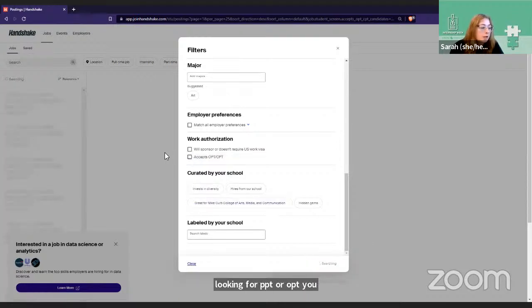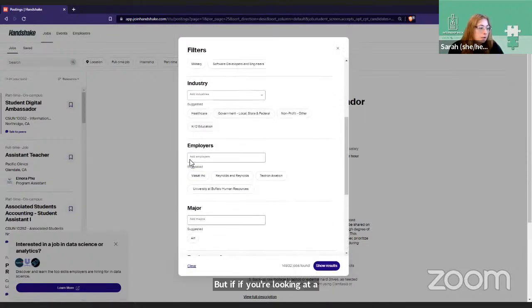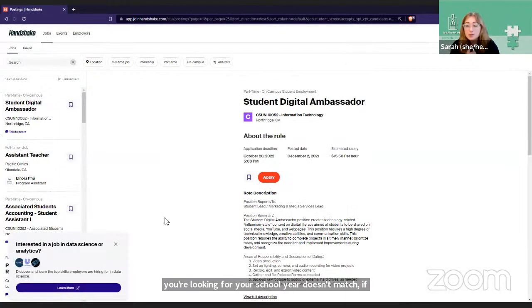But let's say the job that you're looking for, your school year doesn't match. I'm not sure about the specifics around international students applying for internships in certain school years.